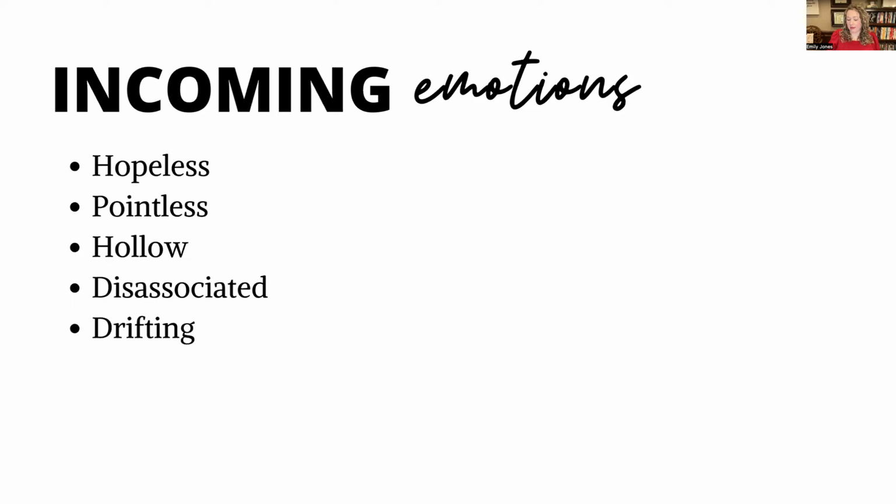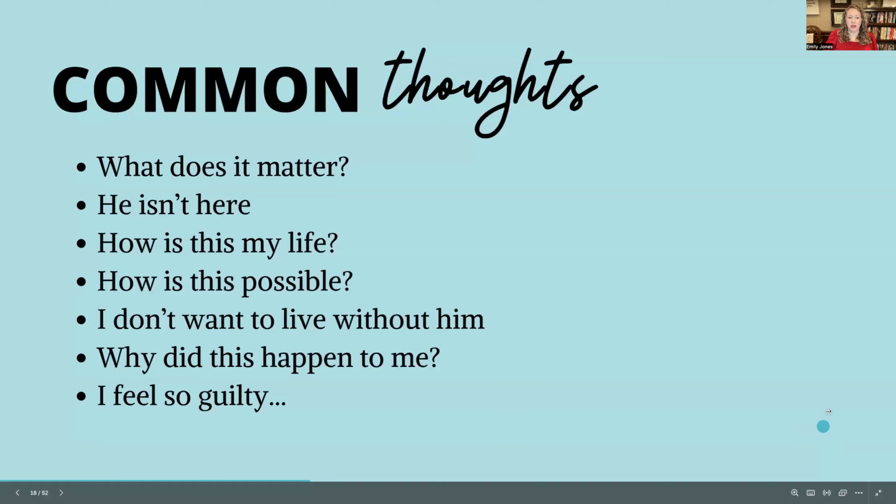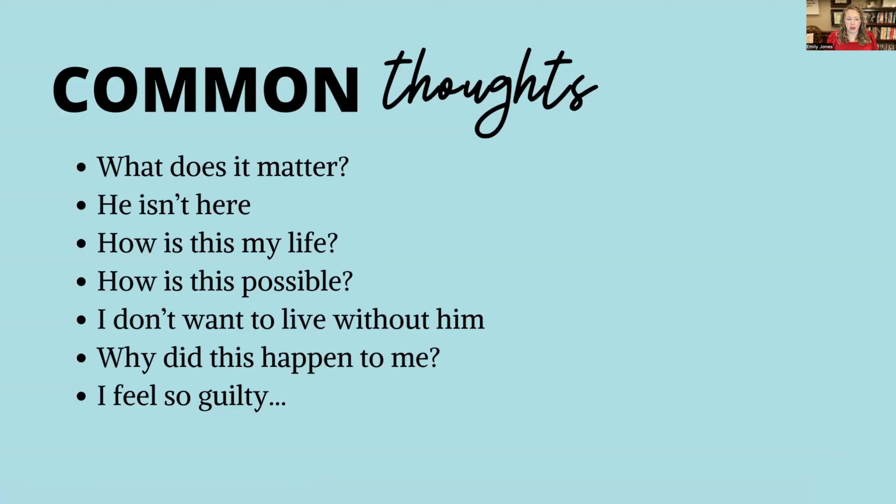Now, what now? I'm 37, I'm widowed. I have maybe another 40, 50 years to live and I'm supposed to live it without my person? Really? Like those are the types of emotions that plagued me early on and plague many widows. So common thoughts that they have, what does it matter?